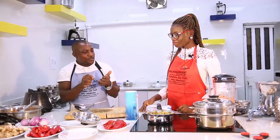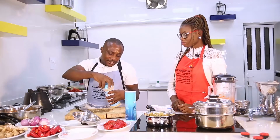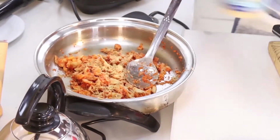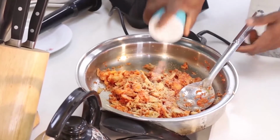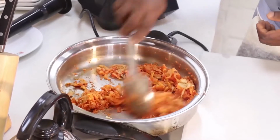Then I'm going to top it with sea salt and adobo. You can just add this to your desired taste. I know my measurement, so I'm just going to add a little of that. If you wish, you can add sea salt; if you don't want, you can leave it off. I just want a little of that to make this tasty. So first of all, mix all that together.